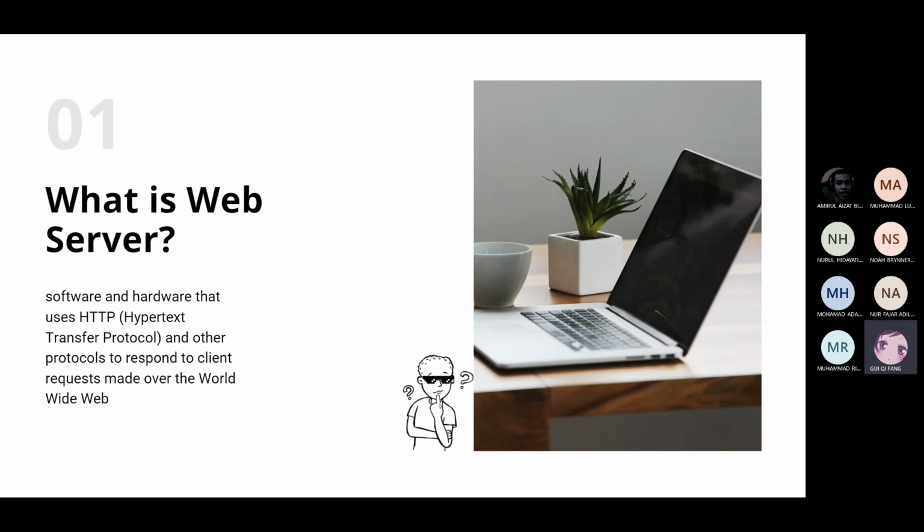So a web server actually contains two parts, which are hardware and software.